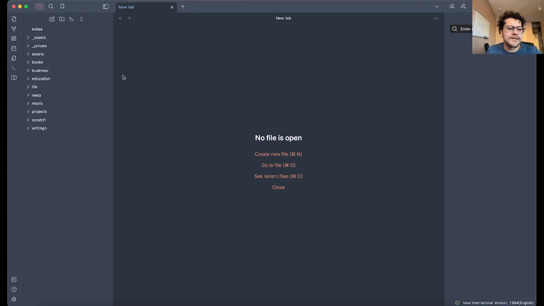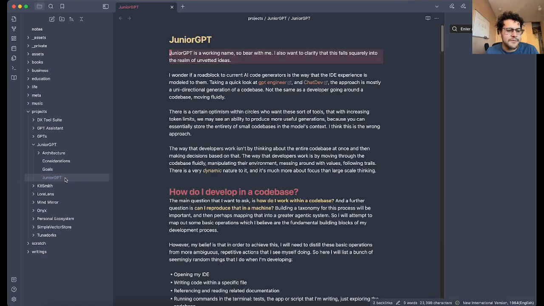But the nice thing about the Obsidian knowledge base is that this entire thing is essentially a bunch of markdown files. If I go to my file on Junior GPT, this is a markdown file under the hood. It's all written in Markdown. It's extremely simple. It's just a big thing of text, formatted in such a way that allows certain styles to be implied, but it's still just a text file. So it's very easy to search and to embed, and this would work as well for code. I'll probably add a code version of this, but right now I'm only working with text and Markdown files.